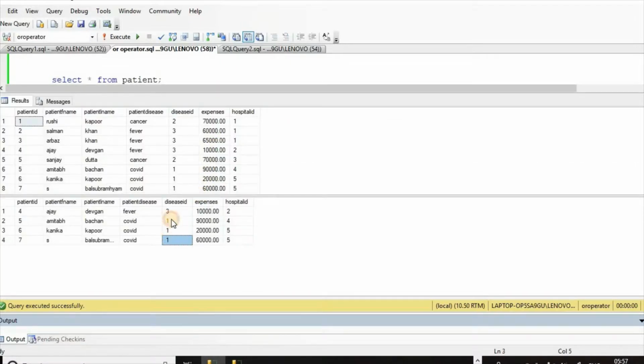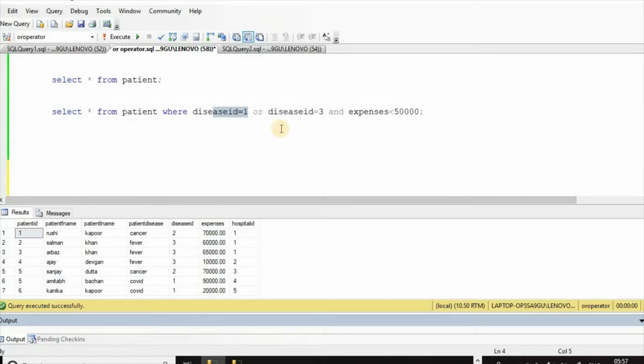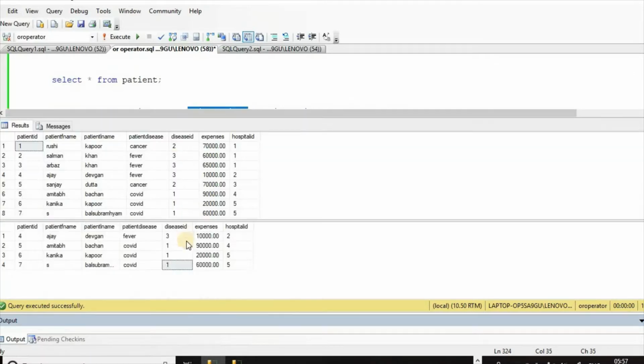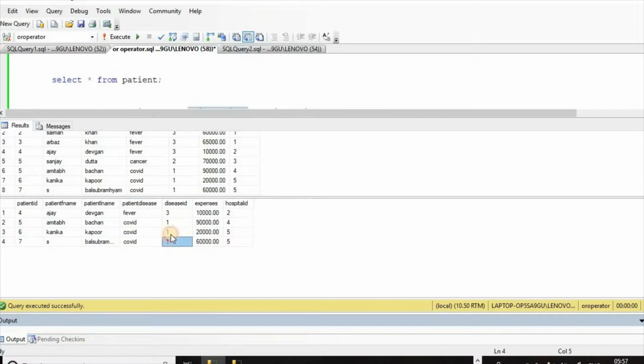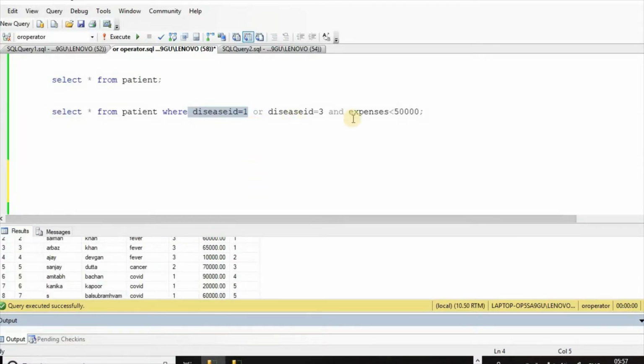All the records related to disease ID 1 are returned. First the AND query is executed, and after that this part of the query will execute. Now we get the remaining result. This happens when we use the OR operator with the AND operator.